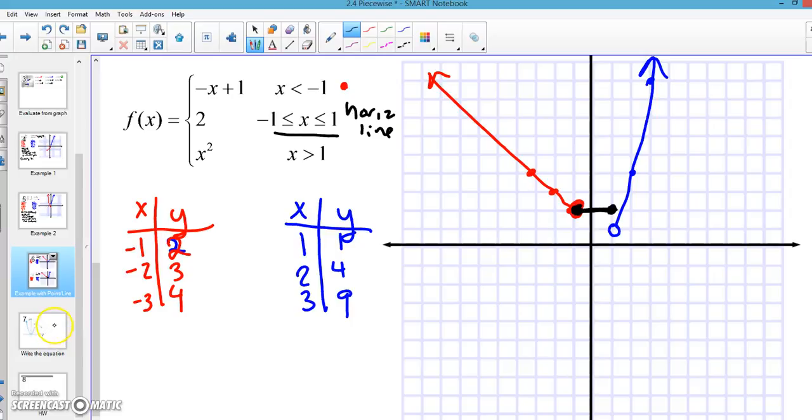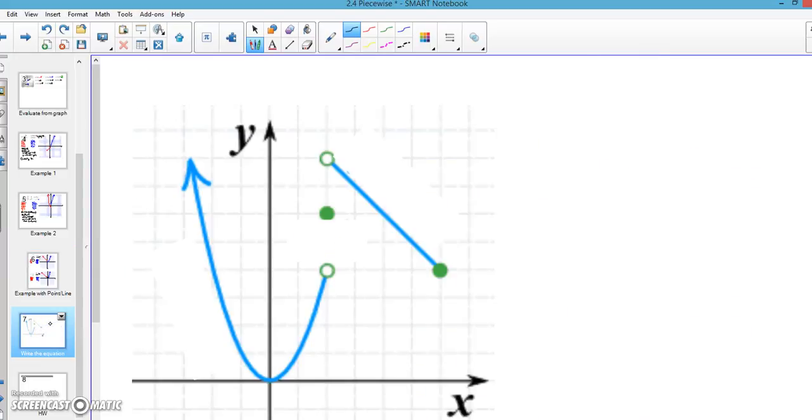Okay, last bit for today is taking a look at writing the equation. Now, if you're feeling kind of overwhelmed because we have done a ton this chapter, please do not stress over this, but I just wanted to expose you to this so you're aware of this, have seen the skill, because we will be writing equations for various instances throughout the rest of the year.